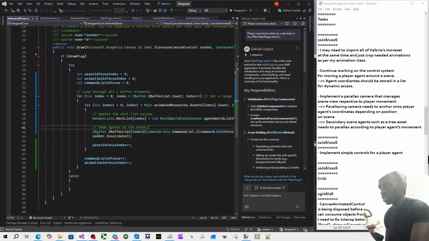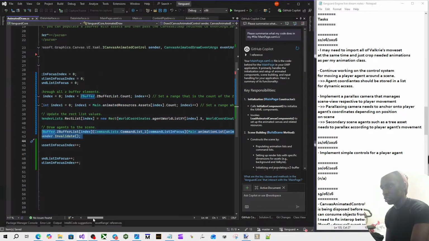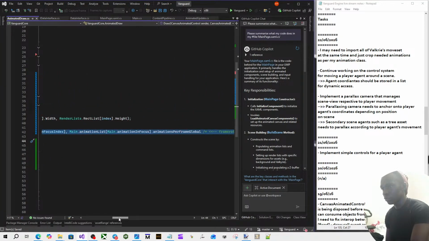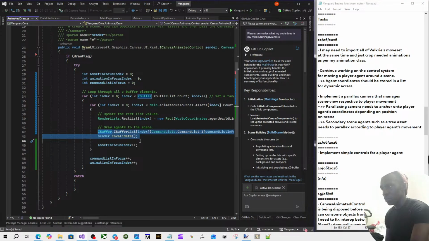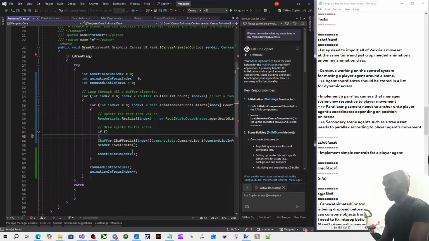So in line 42, in these two lines, I'm concerned with drawing out my z-buffer elements. Let me predicate my drawing subroutine with an if condition. Validate should still call probably.